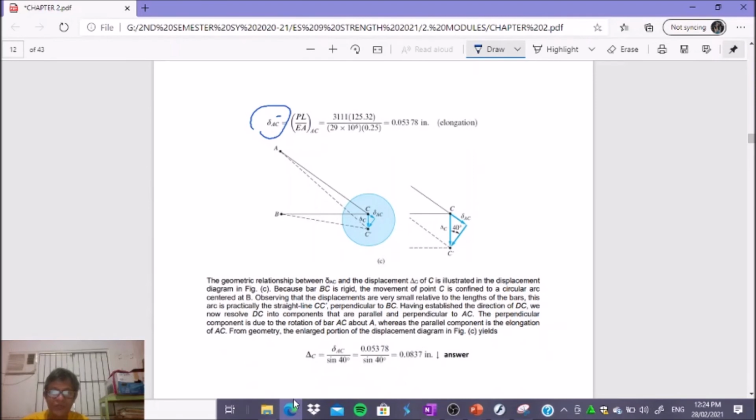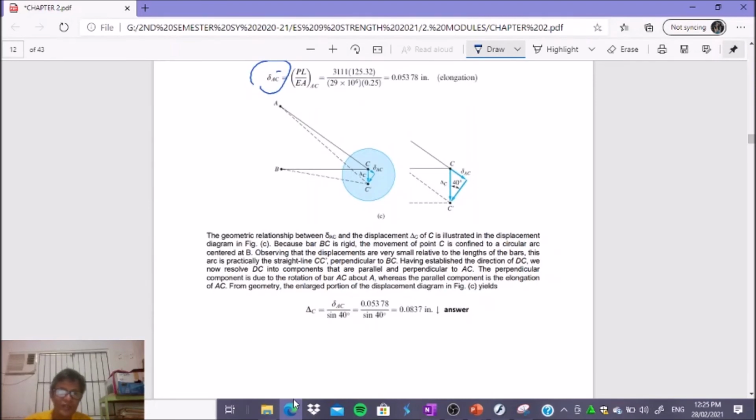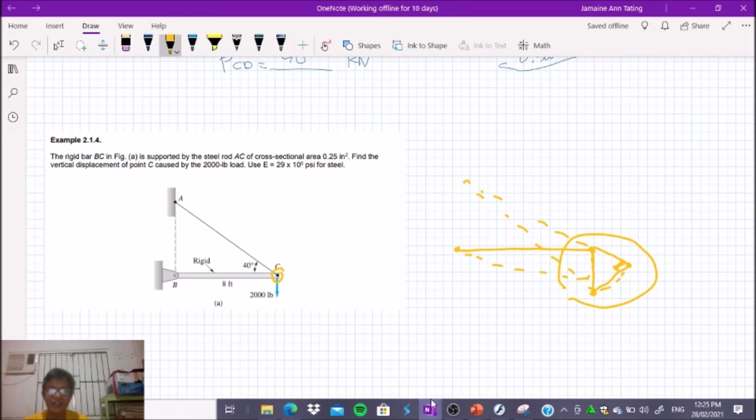Then, ito lang, importante dito. Kaya kung makikita nyo, gumamit ito ng right triangle. What is delta C? Itong delta C nito, siyempre, ito yung angle natin. So, 40 degrees. So, hypotenuse siya. Yung delta C will be the opposite side. Kaya naging sine. And you get this na. Okay. So, madali lang yung problem na ito. Kaya yung mga problem natin dito, mga pili lang na madali lang. Pero, as additional, bibigyan ko kayo ng another case.